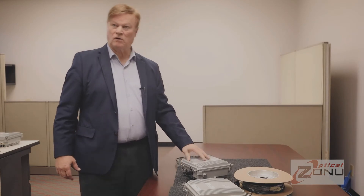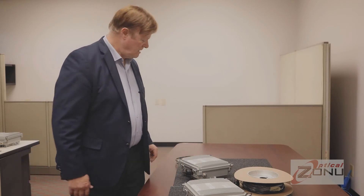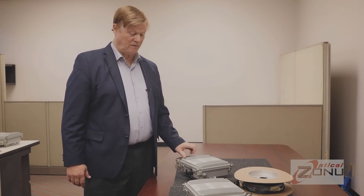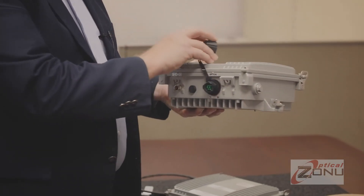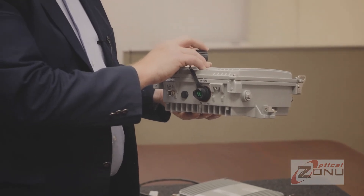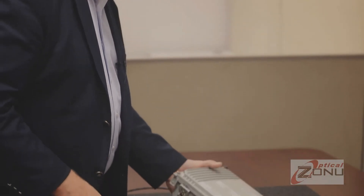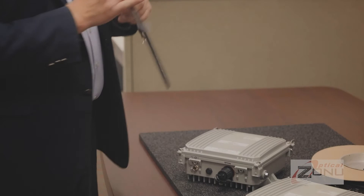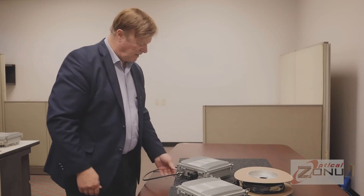You can see they're outdoor rated. The equipment unit is generally going to be mounted indoors most of the time. However, all the connectors and the packaging are NEMA 4X, so it's completely sealed. If it's indoors, we have a dual LC APC connector inside this cap — you can tell by the green color it's an angle polish connector. And then the DC connection here. The antenna unit has the same exact configuration, using the four-pin Hiroshima connector for the DC connection, which is an IP68 rated connector that pops in and twists on.